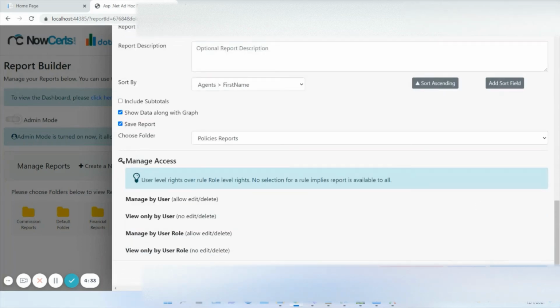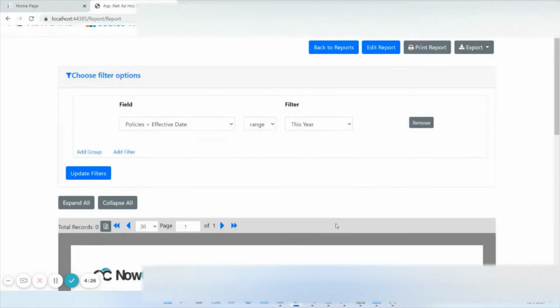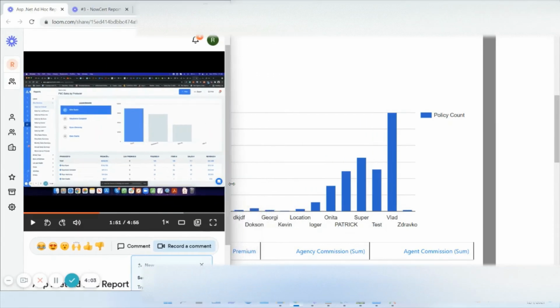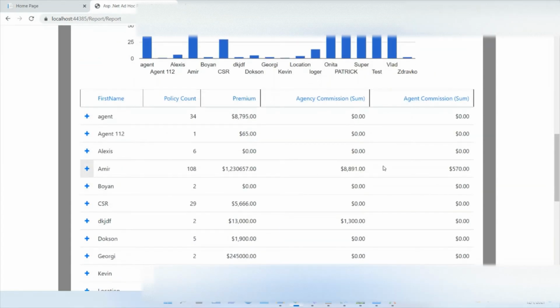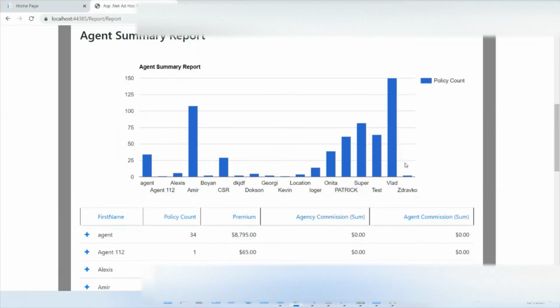Okay. So when I save and run, it should look a lot better and actually look kind of like what you have in the other chart, where you just have the one count in here. So it's very similar now where you just get the count of the policies, policy count for each one. The other amounts are not plotted, but you can switch the graph to plot premium or anything else you want. So you don't have to have all those different values plotted, just this one would be enough.